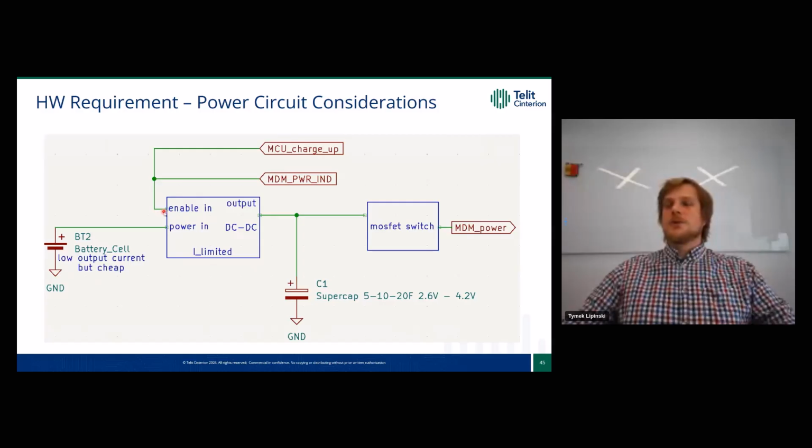We decide, okay, let's prepare for data upload. We enable the DC to DC. We store our higher voltage in our supercapacitor, which can be 5, 10, 20 farads, depending on the application. And then we have an optional MOSFET switch so that we can isolate the modem from the supercap when the modem is, for instance, fully powered off, because we don't want any parasitic drain from the supercap when we don't need it. Finally, we enable the switch and use the supercap to cover the current requirement of the modem for the data communication.